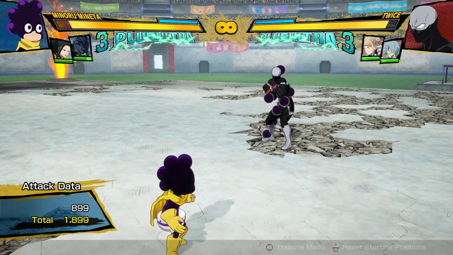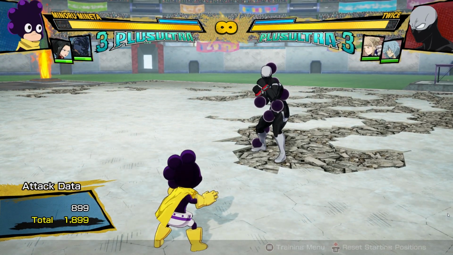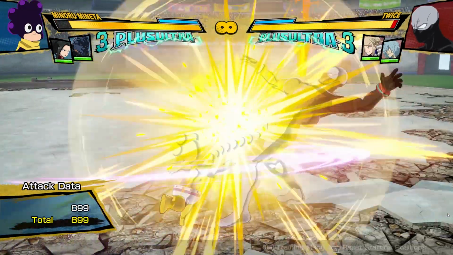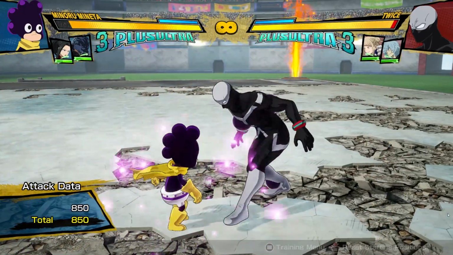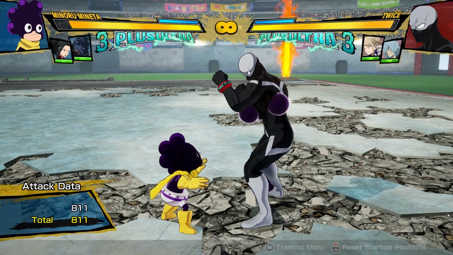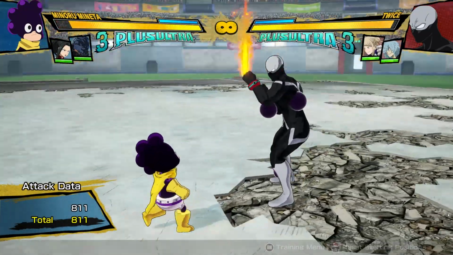Now, another one is his second special, which is his B on Xbox or Circle if you're on PlayStation. He brings out this little whip, and every time he hits them with the whip, he'll put 1 ball on them. So that's another way you could get the ball stuck to the opponent. I personally like to do that one a lot.